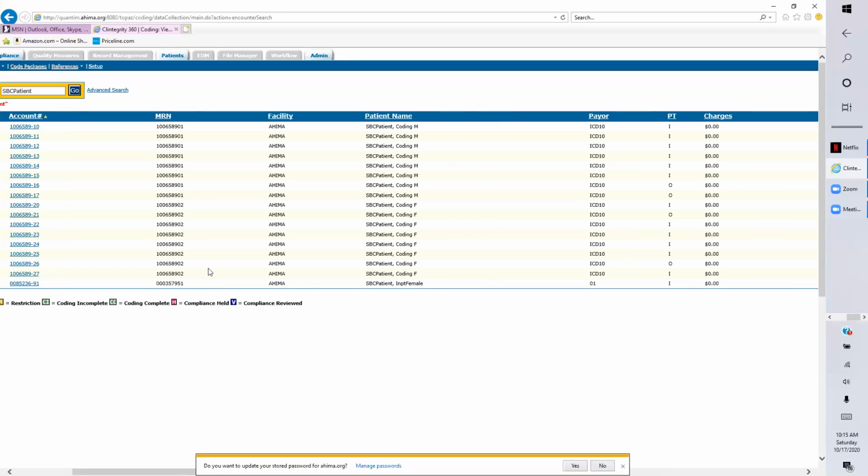You want to pick the inpatient under PT right here. This section right here, I is for inpatient, O is for outpatient. So in this case, we are coding an inpatient. And if there are gender-related codes, you would need to specifically pick a male or female. There are no gender-related codes in this demo that I'm doing today. So I'm just going to try picking the first account, which I'm going to click on this account number link to the left.